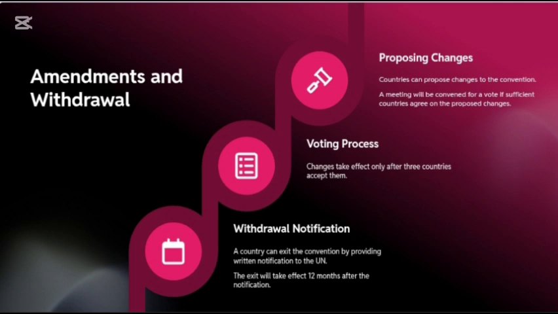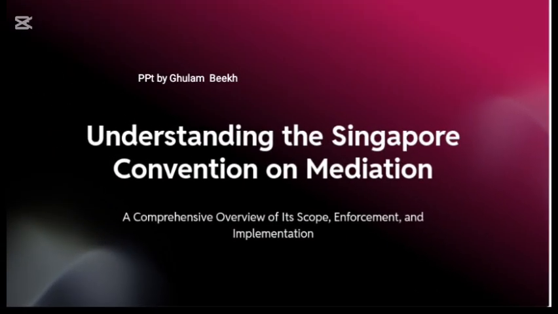Last but not least, I want to say that the Singapore Convention on Mediation marks a significant advancement in the field of international dispute resolution. It established a comprehensive legal framework for the recognition and enforcement of international settlement agreements resulting from mediation. The convention reflects the global consensus on the importance of promoting mediation as an effective alternative to litigation and arbitration in cross-border commercial disputes, by enabling the direct enforcement of mediated settlement agreements in the courts of signatory states.